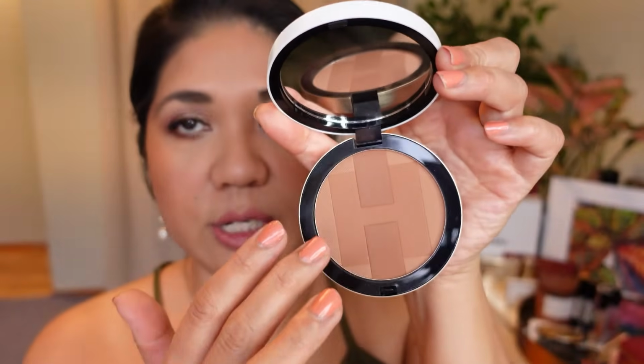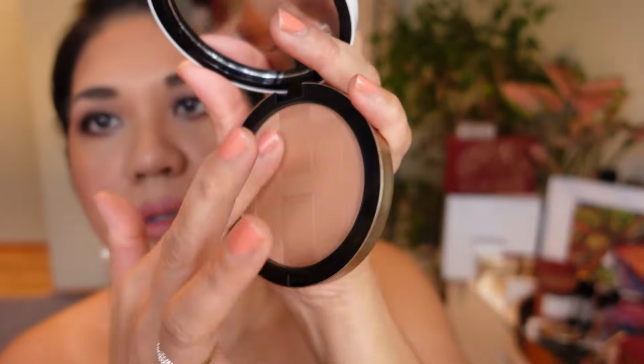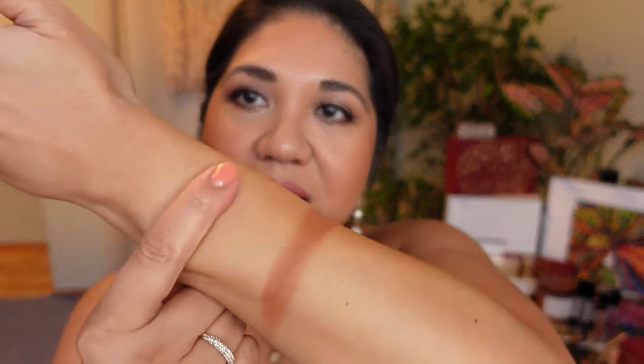So what I'm going to do is not do individual swatches like I did yesterday. I'm actually just going to swirl the product and then do a swatch. Okay, so this is 04 Sienne, and then I'm going to do 03 Sahara. You can see 04 is much more red and 03 is much more neutral. This is also why I wore a different shirt today instead of a sweater. You can see that 03 starts to get to be my actual skin color, just a smidge. And I know as I get more tan, this is gonna disappear on me. That's the thing. This is 04 and this is 03.